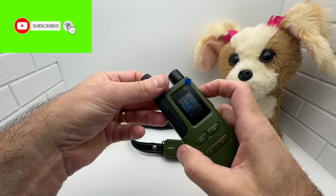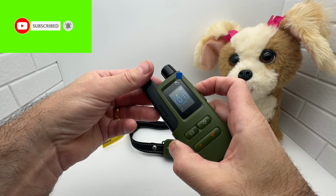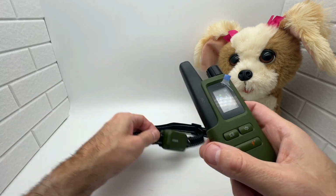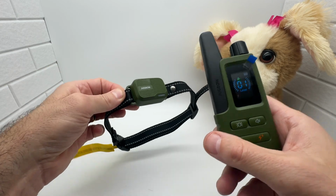You can control different frequencies with this. We have multiple dog collars, you can do that. You can do two different dogs, you can do that. So you can get a second one of these and then program it to the actual collar.